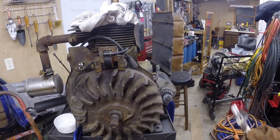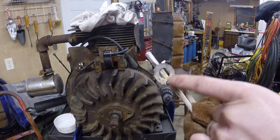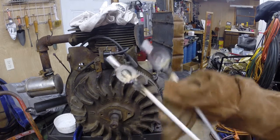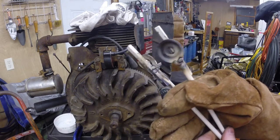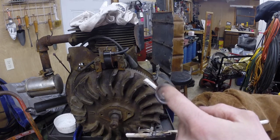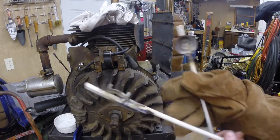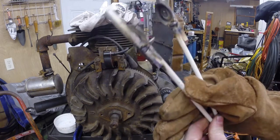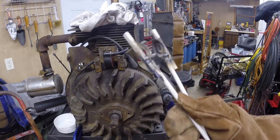Looking at those washers, they were huge, so I was digging around my scrap pile. I found one that's awesome — it has little tabs that'll hold the valve in. I couldn't find another one, but I did find a washer that's kind of cupped. I welded them on there. Now I'll cut that off on both of them, cut a groove in the middle so you can get the valve in and out, put it on a hinge, and use a bolt to raise it up and down.